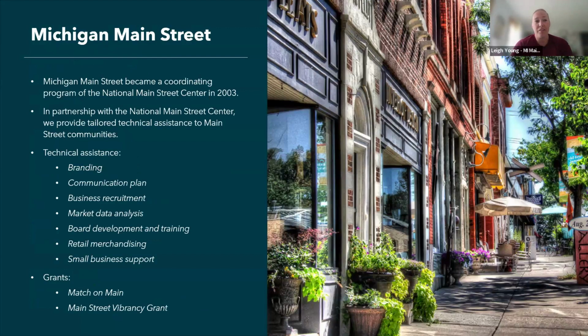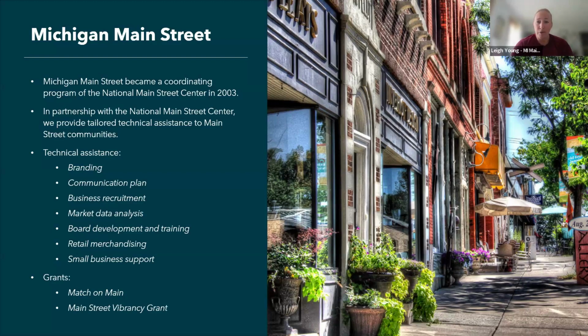And in partnership with the National Main Street Center, we provide tailored technical assistance to Main Street communities. That technical assistance can be anything from a branding package to a communication plan. We do have business recruitment strategies and market data analysis so they can understand the economic realities of their traditional downtown. We also provide board development and training, as well as executive director development and training.